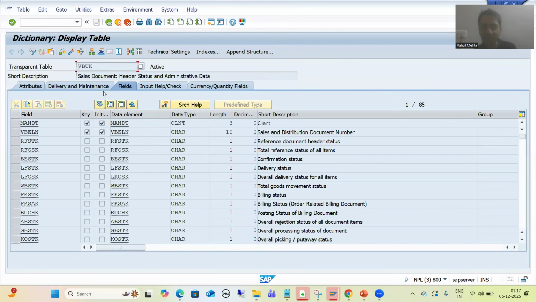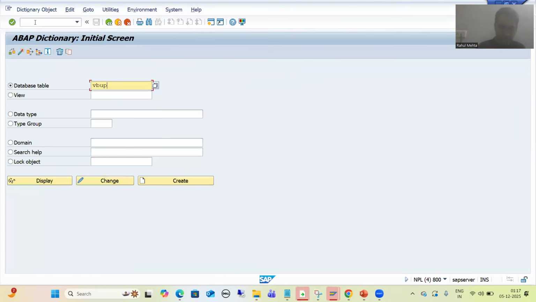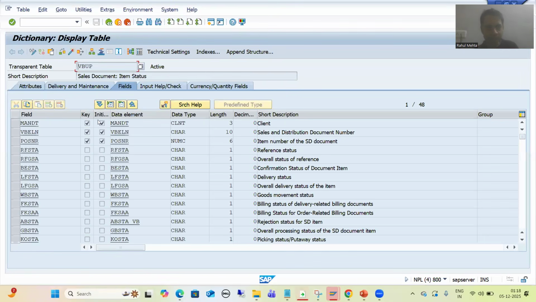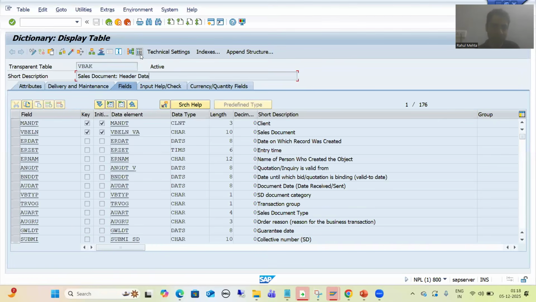This VBUK is the sales document header status. If I go for VBUP, this is the sales order item status.